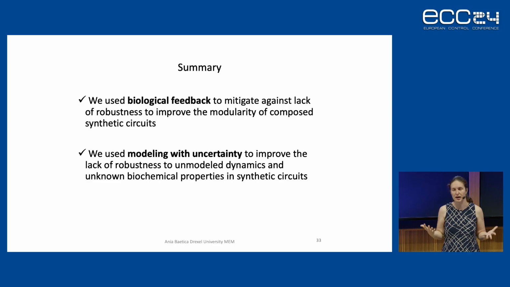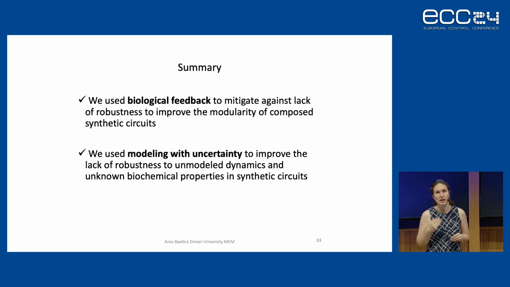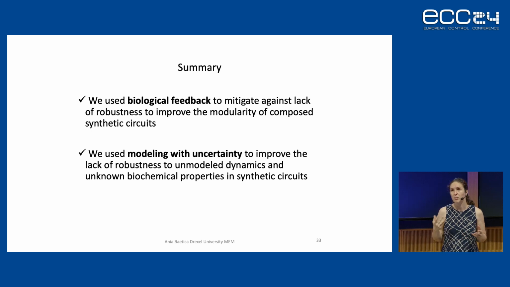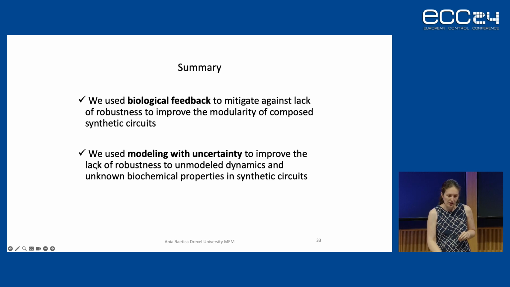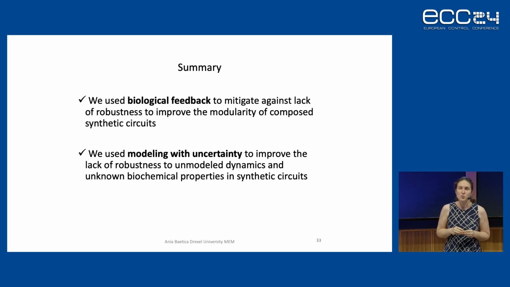The summary of the talk is that we can use feedback in biology to mitigate against this lack of robustness and improve the modularity of our circuits as we compose them to each other and make them increasingly more complex. And we can also tolerate some uncertainty by doing modeling with uncertainty to improve the lack of robustness to unmodeled dynamics and all the unknown biochemistry of our circuits. And with that, I'll stop here and take any questions.